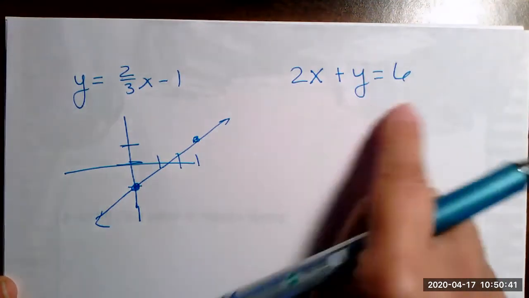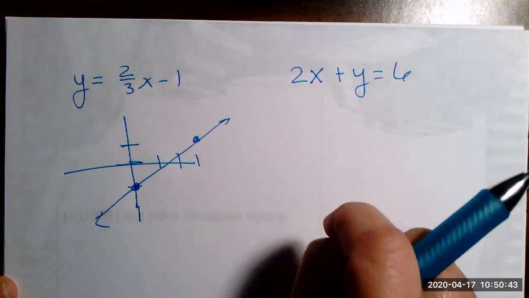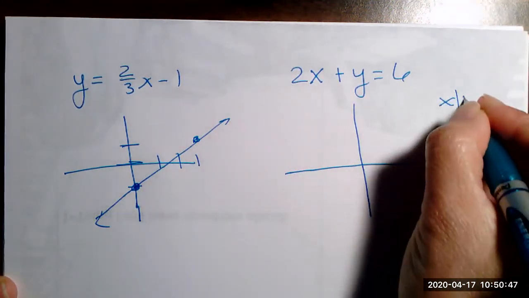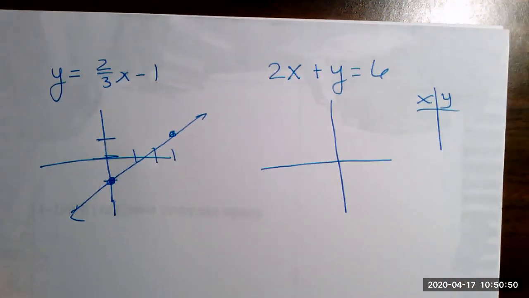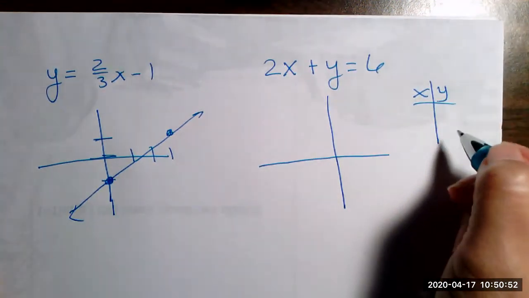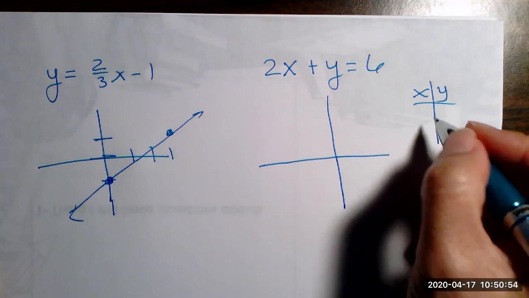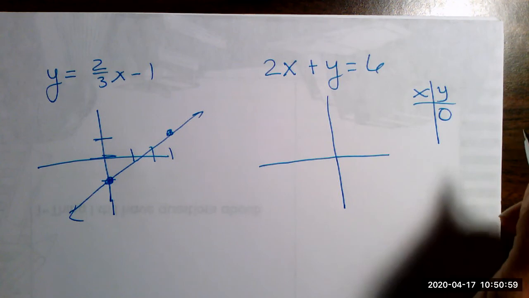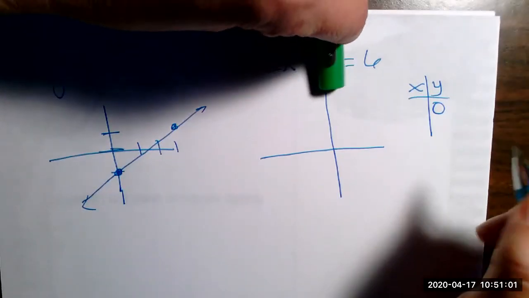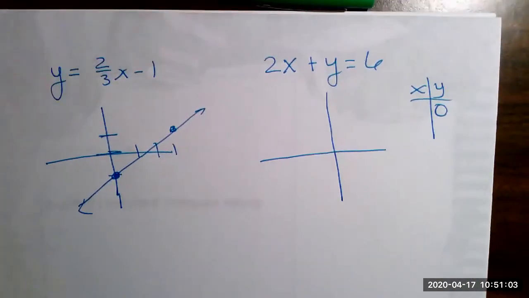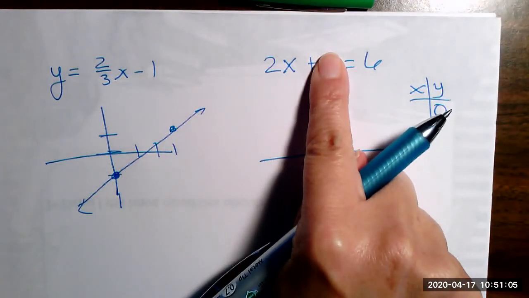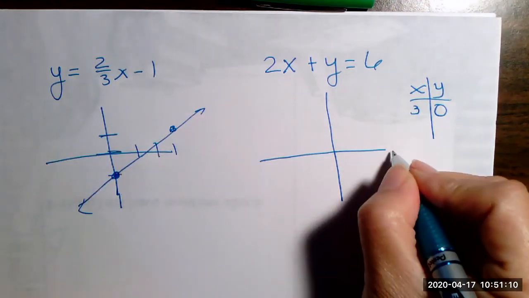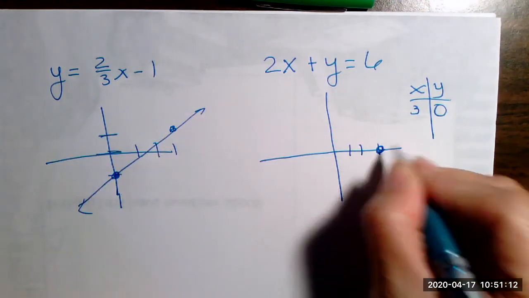Well, this one's not bad. I can just solve for y and graph it like that. But I don't know if you remember, I could always go back to a table, and this might be helpful in some situations. I can just find the x and y intercept, right? If I wanted to find the x-intercept, I make y equal to 0. So if y is 0, you could just cover up this y, that becomes 0. So x has to be what? 3. Right? So then I know my x-intercept is 3.